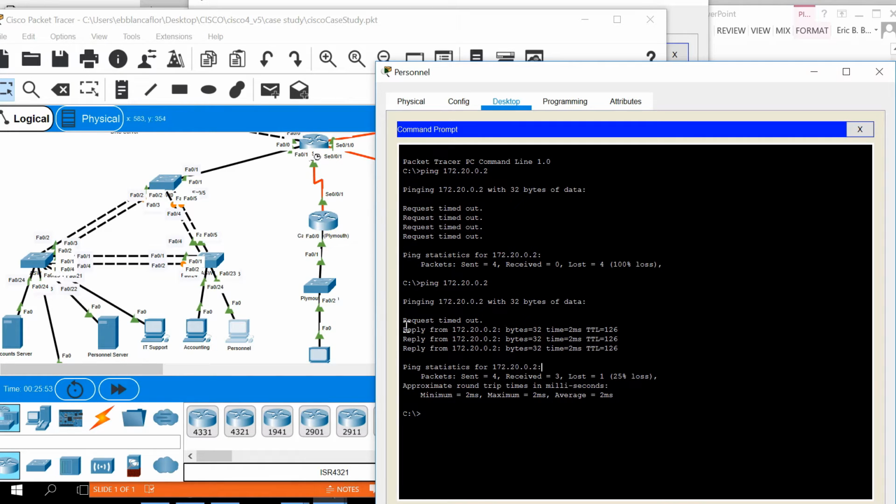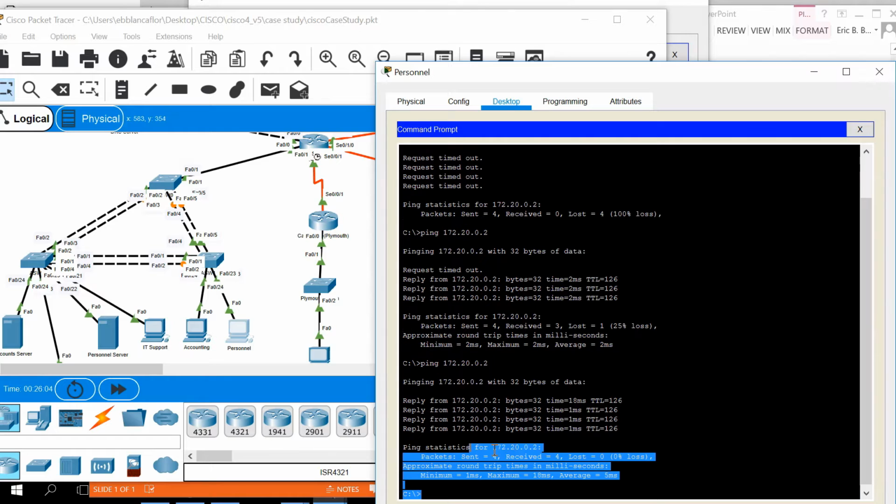Here we see that there is a reply message. In ping, what happens if it sends 4 packets? There are 4 replies, right? Each of these packets has 32 bytes.